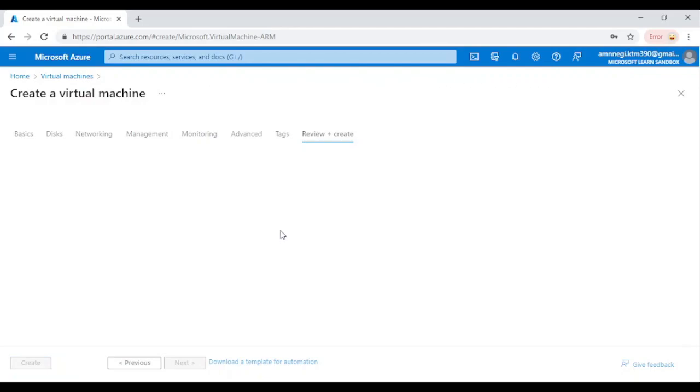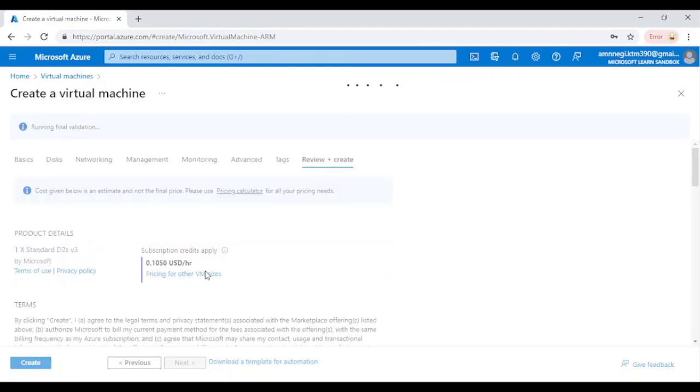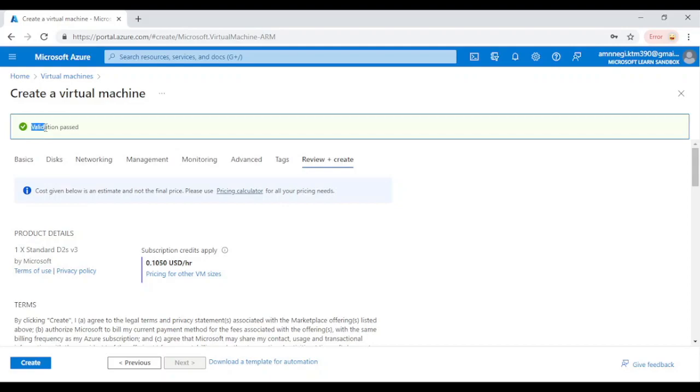It will validate. Once that validation is successful, then you will be able to create the VM. Yeah, so here it shows validation is passed, right? So once that validation is passed, you can click on create.